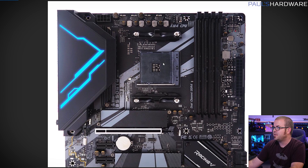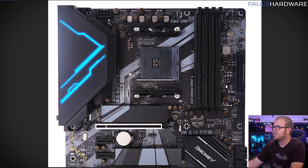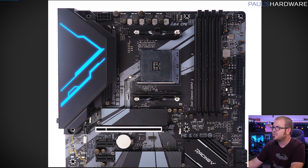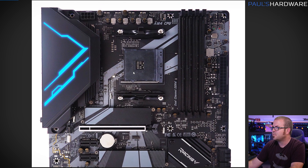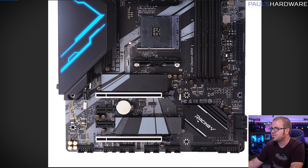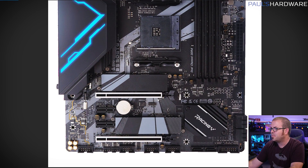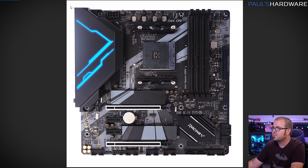This is the Biostar Racing B550 GTQ — a simpler board, and a Micro ATX form factor, which is a good form factor. Power delivery is more basic with just an 8-pin connection from the power supply. Three RGB LED headers at the top right — two addressable and one non-addressable. No front panel USB 3.2 Gen 2, unfortunately, but you do have two M.2 expansion slots, probably 2280 support, which is fine since that's what most NVMe SSDs are anyway. It does look like you get a fixed I/O shield even on this board.